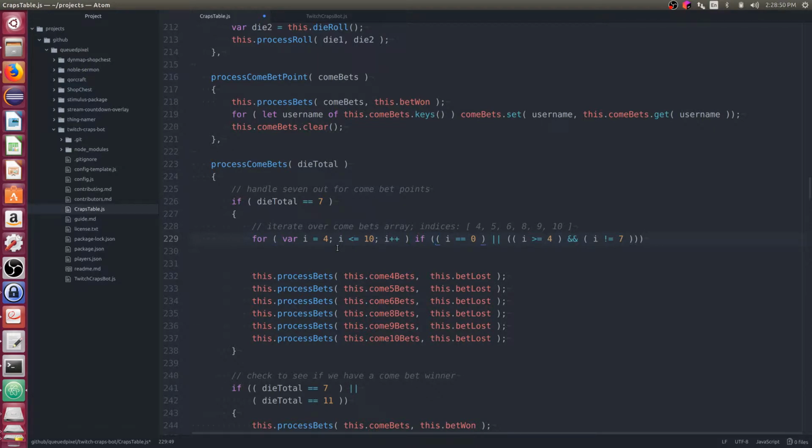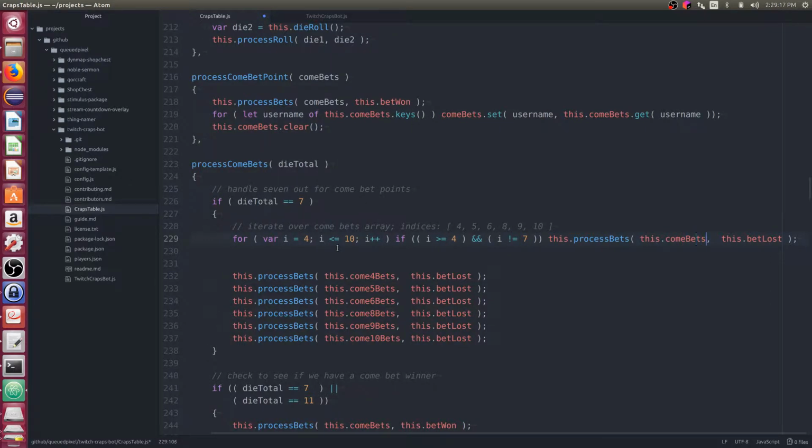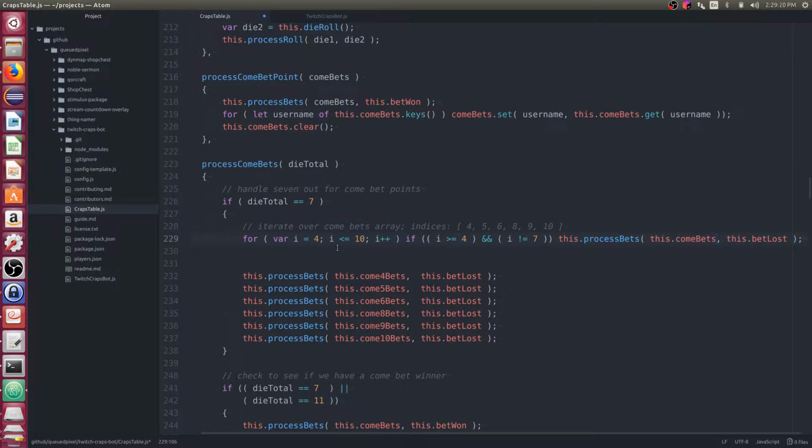We can get rid of this first check, this i is equal to 0. We've got some duplicate parentheses. And then can we grab this? Will this fit on one line? Yeah, not quite. Let's just fix it up though. We might, we'll see. Probably not though. Yeah. this.combets of i.